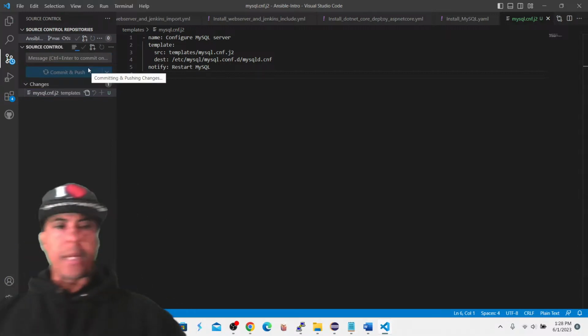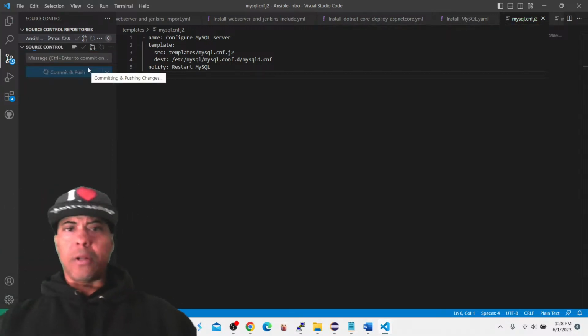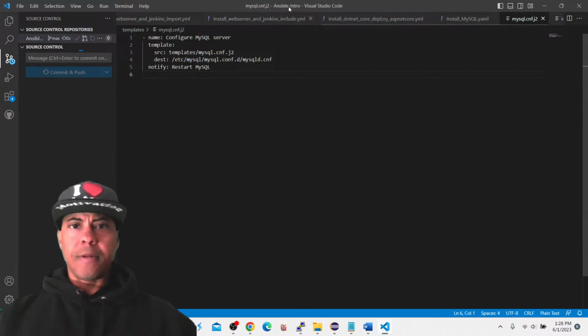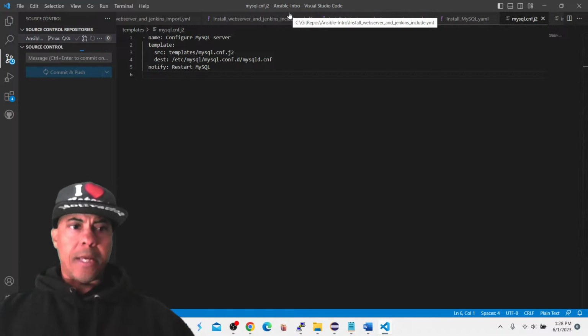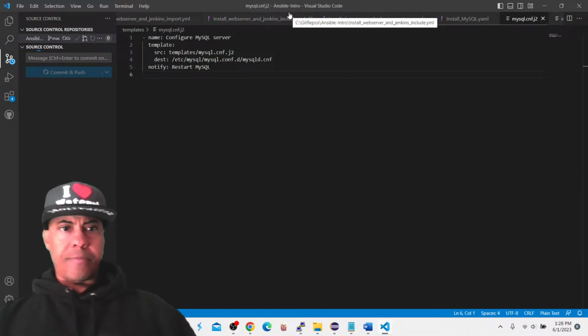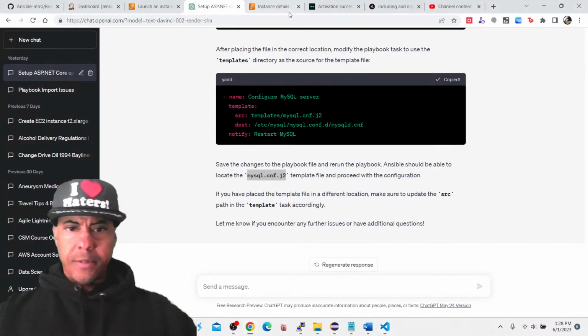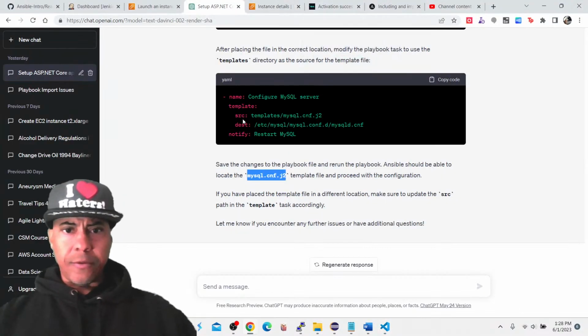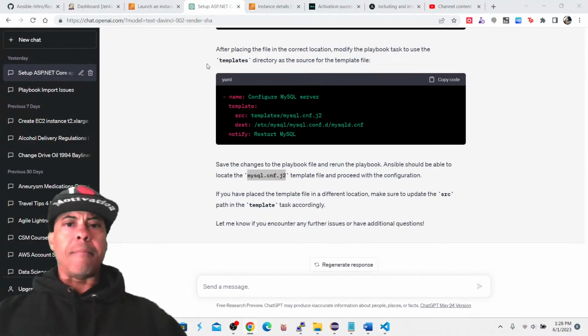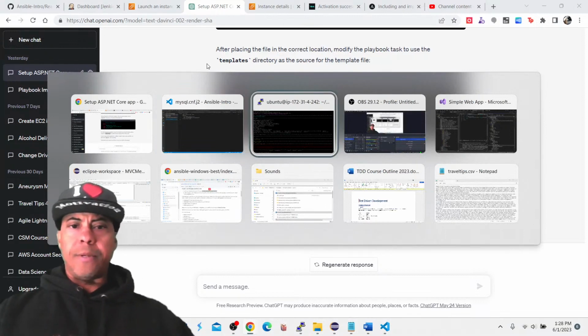So I'm working against a GitHub repo called Ansible Intro. See there, my Ansible Intro GitHub repo. And I am committing the changes that I just made, creating that new file and the templates folder. Oops, let me double check to make sure it was the templates folder. Yes, templates. And pushing that over to GitHub.